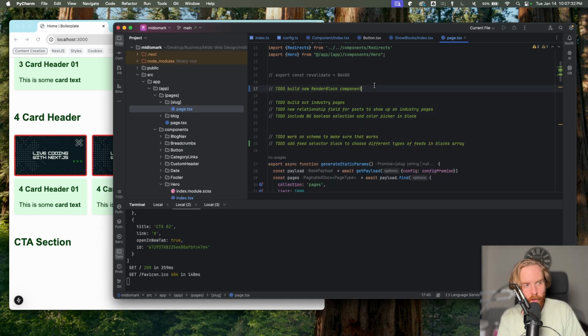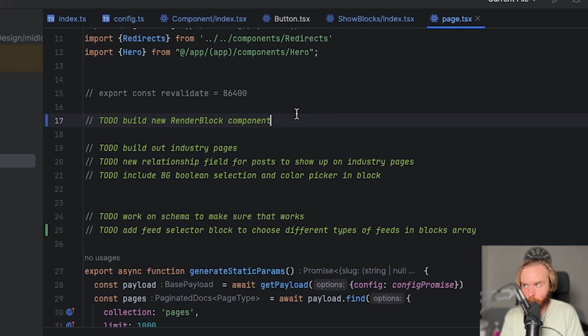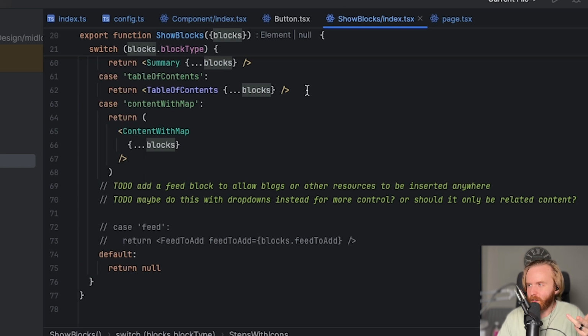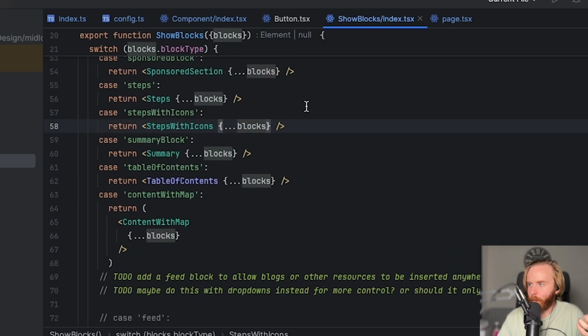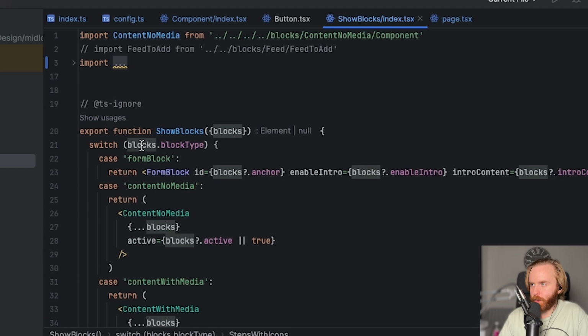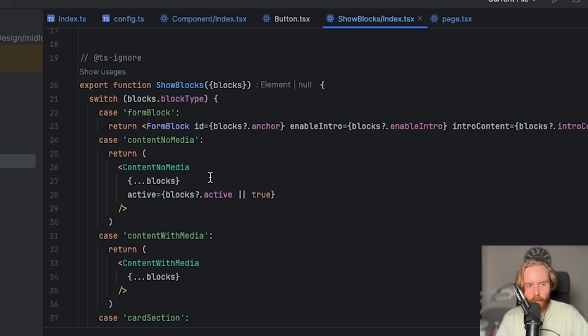So the next video that I do when I stream, I'm going to do the RenderBlocks component and just walk through how to create that, because what I have right now works. It's fine. It's just not very sleek, and I don't love that. So I would like to be able to get away from having this switch statement where I'm just going through each of the block types and actually, import can be shortened, and use a little bit more of a sleek approach to this. That should honestly make it faster and better in general.